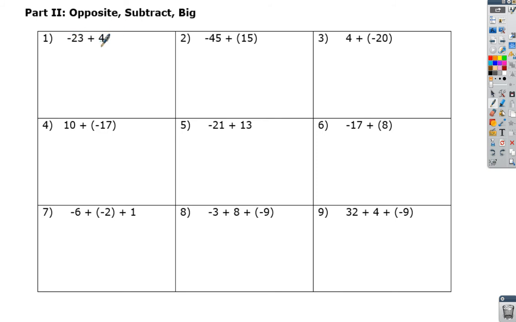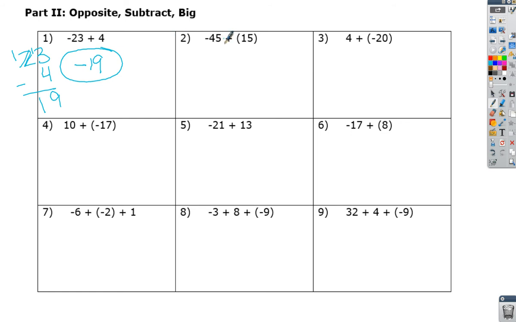The signs are different, so we have to subtract because we have to take the difference. So when the signs are different, we take the difference and keep the sign of the bigger number. So we'll keep the sign of whichever number is bigger, 23 or 4. 23 is bigger, so we're going to keep that sign. So we have 23 minus 4. To borrow, 13 minus 4 is 9. And 1, so we have 19, but we're not done yet because when signs are different, we take the difference, keep the sign of our bigger number, which is 23, so it's a negative 19.